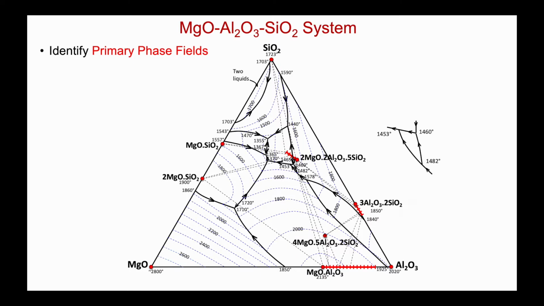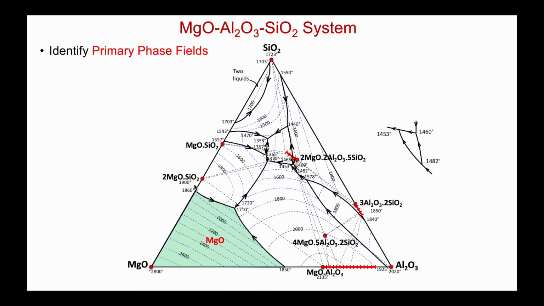As we've mentioned in the previous videos, the first thing we should do for any ternary is identify the primary phase fields. And actually in the experimental diagram that I showed originally, these were already labeled. Let's make sure we can identify those ourselves. Beginning in the lower left, here within the various liquidus projections, this is the primary phase field of MgO. Again, any overall composition within this region, the first phase to crystallize would be MgO.